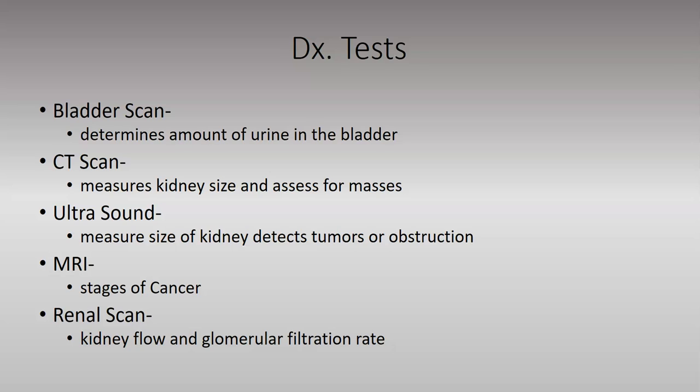They may also do a renal scan, which looks at kidney flow and glomerular filtration rate. That's really just to find out, okay, you are having kidney issues, but to what degree? Are your kidneys still filtering and still producing urine, or are they not, and what stage of kidney problem are you in?